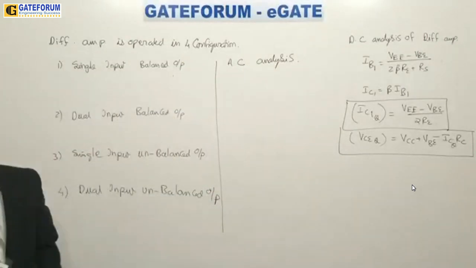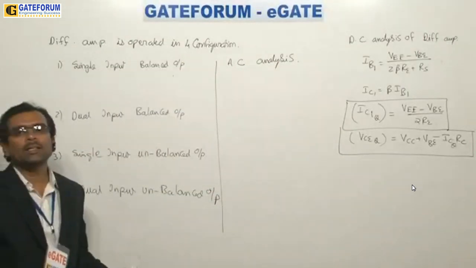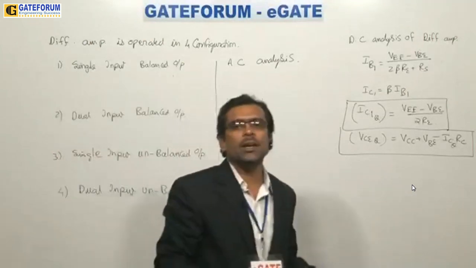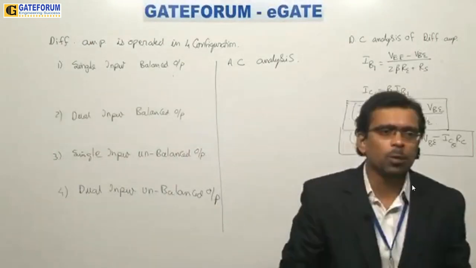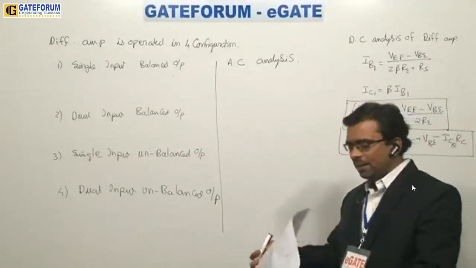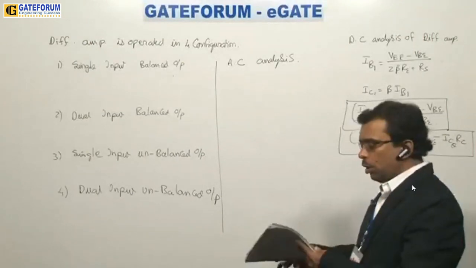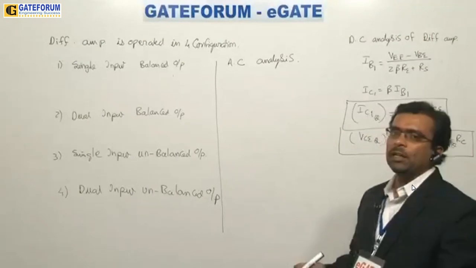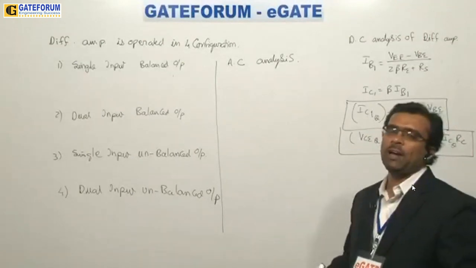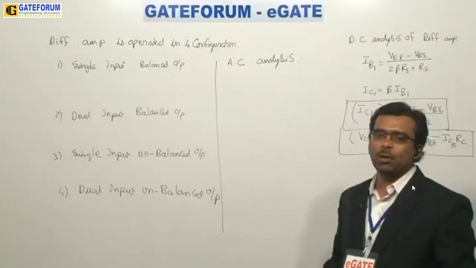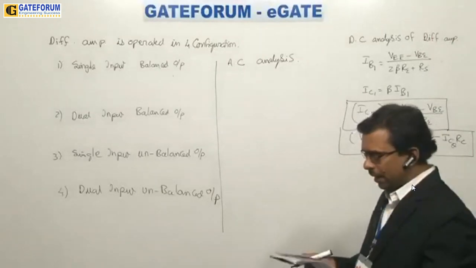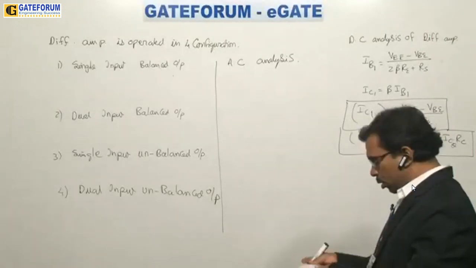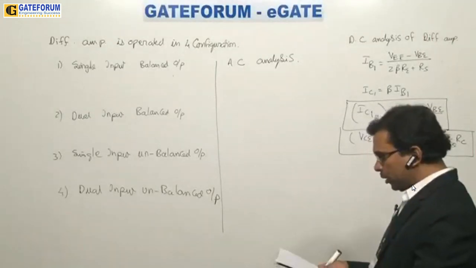Now, in the case of AC analysis, you are going to get the gain here. That is, in AC analysis, what do we study? Input resistance, output resistance, current gain, voltage gain. These are the factors. So, now you are supposed to find these factors and voltage gain. Because op-amp is used as voltage amplifier, we try to find out voltage gain only here. We don't bother about the current gain much. Okay. Now, let us try to look here.